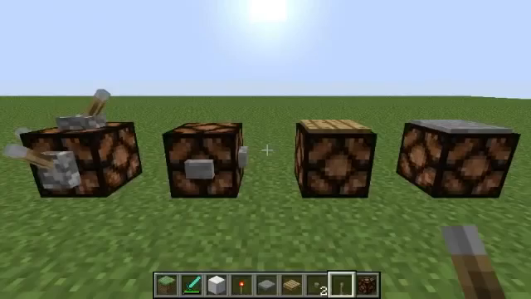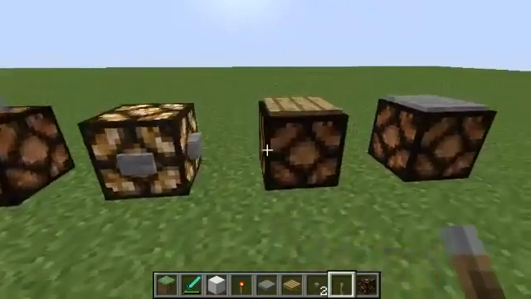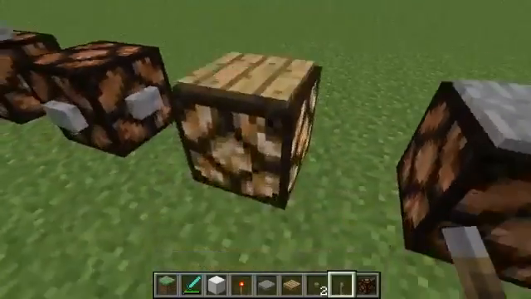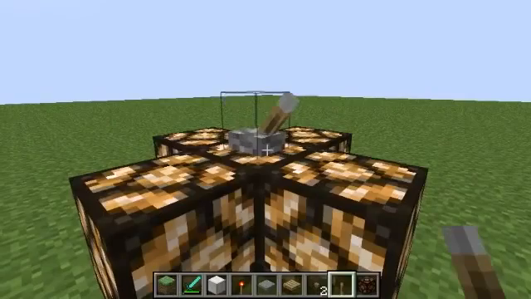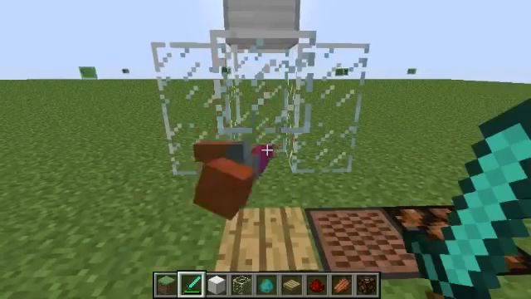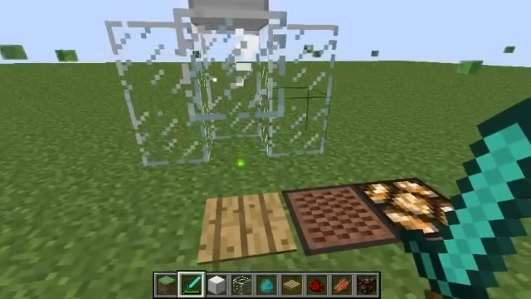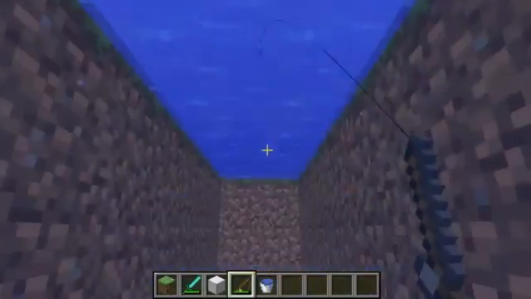You can put levers, buttons, and either pressure plate on a redstone lamp, and they'll work. When powered, redstone lamps will activate the blocks beside them as well. Experience orbs power wooden pressure plates. You can fish underwater. Yeehaw!